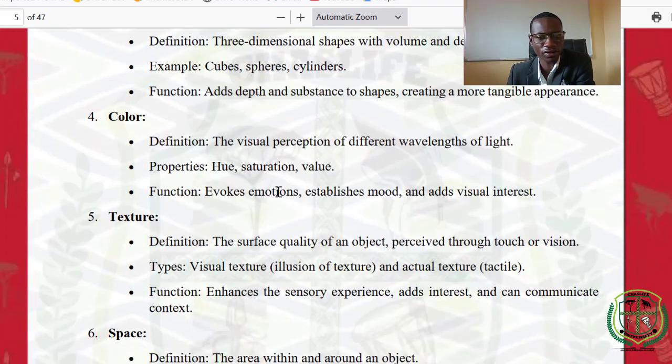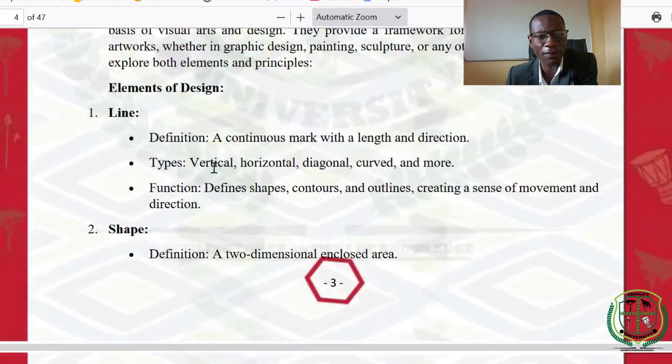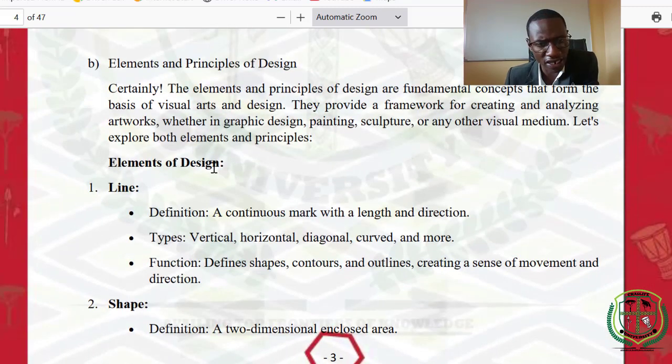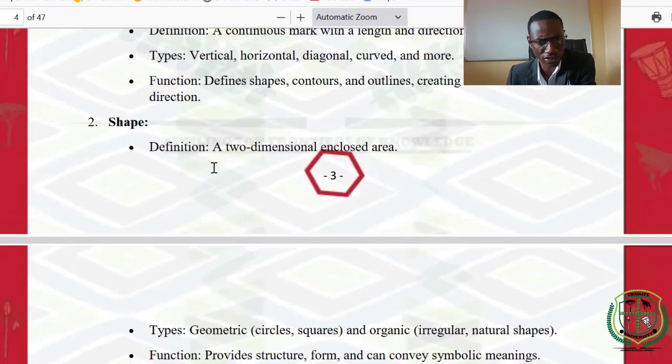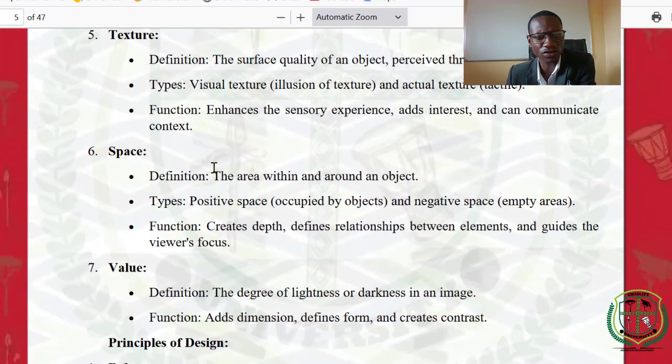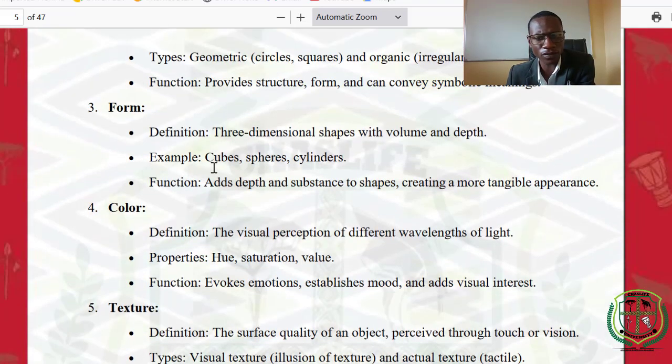So let's look at color. What is a color? Remember, we are discussing the elements of design. We talked about form, and now we are looking at color, which we looked at in the previous video. A color, by definition, is the visual perception of different wavelengths of light. Different wavelengths of light come together to give us a visual perception.